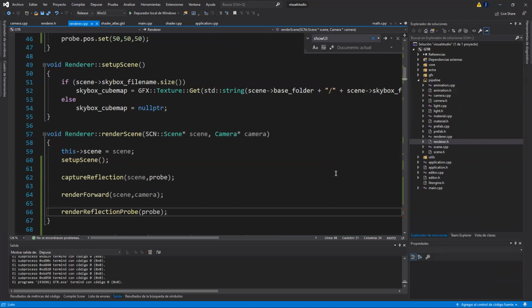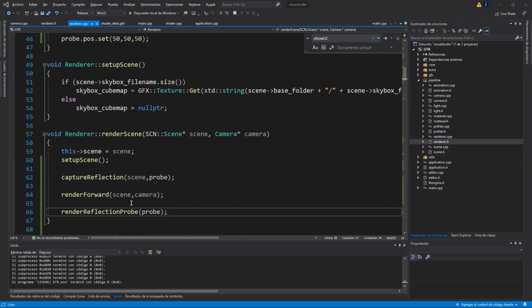But because I still have half an hour, I want to talk about the other reflection, which is more interesting for me, the planar one that is used for water. And if you are going to make any game where you want to have water on the floor, it's always nice to do that. Okay, so for that, I'm going to do the trick I was telling you the other day about rendering the scene.